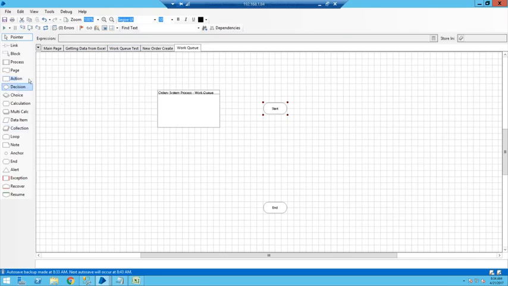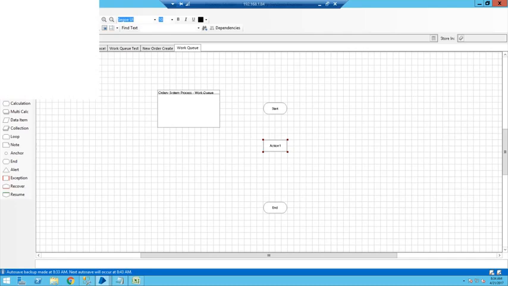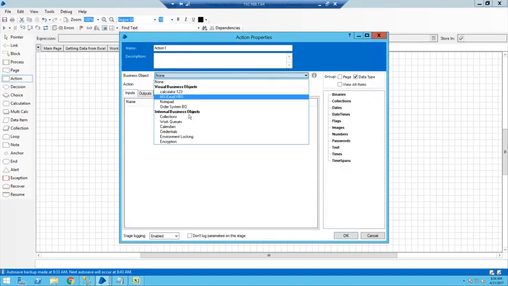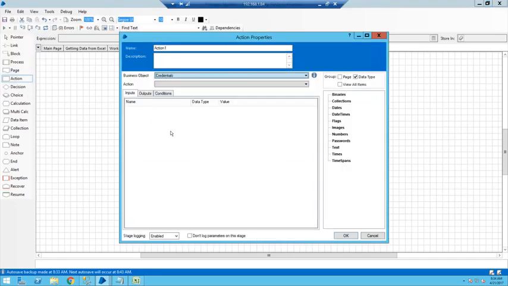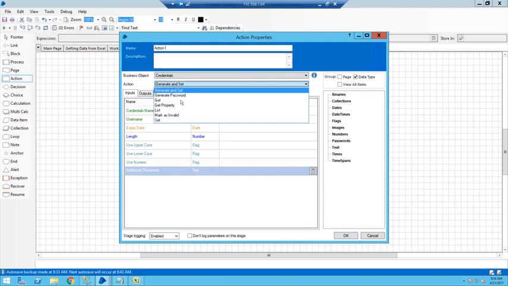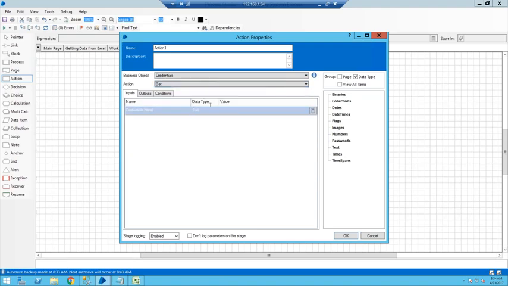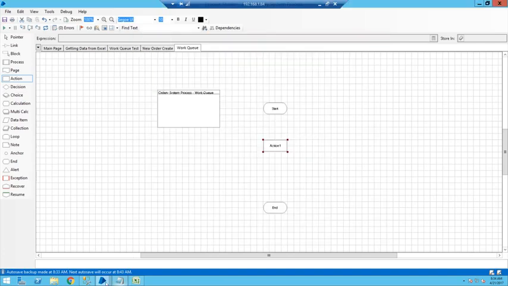For credentials we have an internal business object, that is Credentials, and here I have the Get method. I have to pass a credential name here.